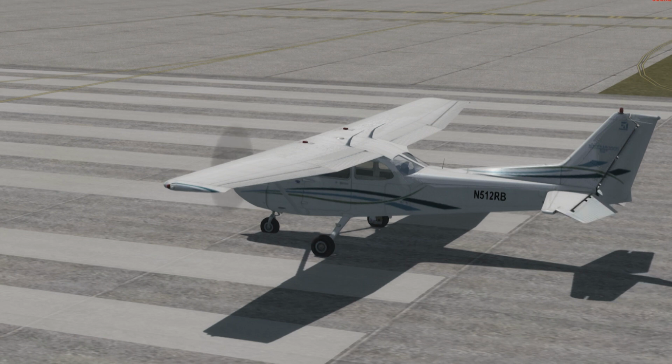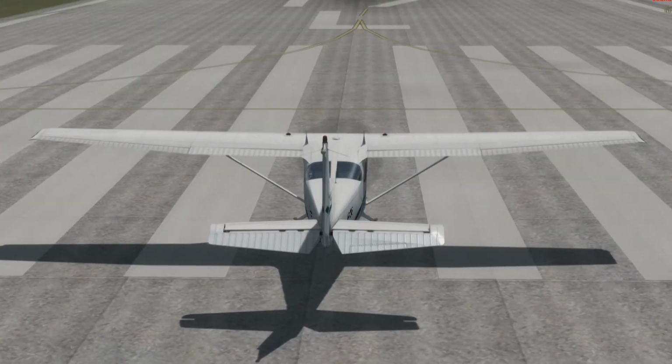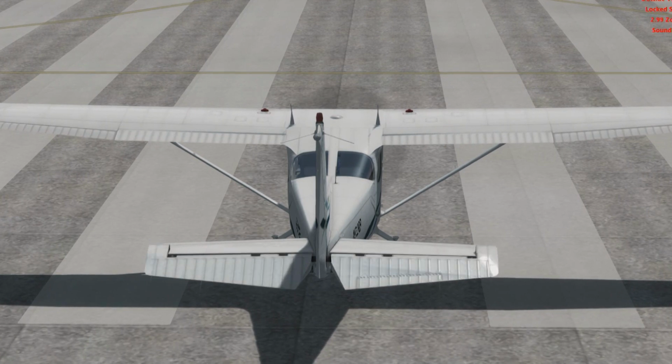If I put forward pressure on the yoke, you'll see that it's deflected downward. And as it's deflected downward, what happens as the air hits that deflected portion of the tail? That's right, the tail goes up and the nose goes down. So you can think about it this way: back pressure, tail goes down, nose goes up, houses get smaller. You push forward on the yoke with some pressure, then the tail goes up, nose goes down, houses get bigger. So that's kind of how that elevator works.